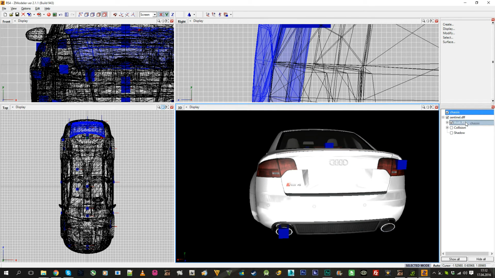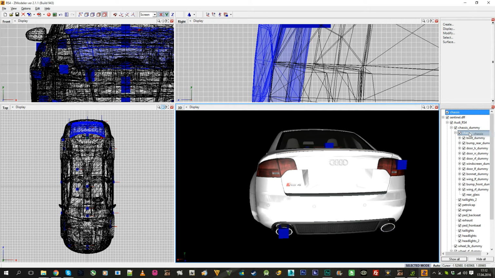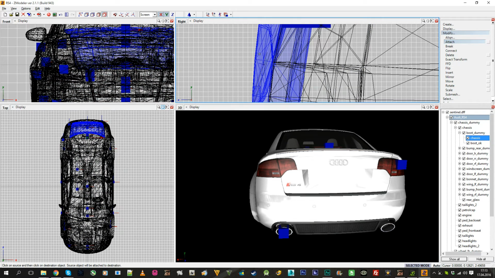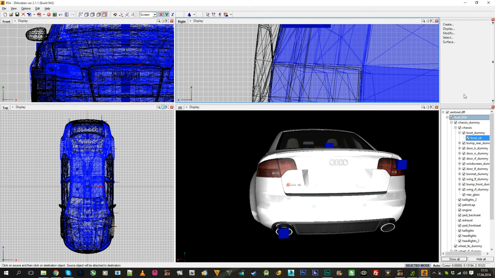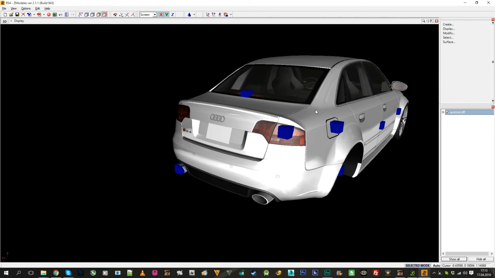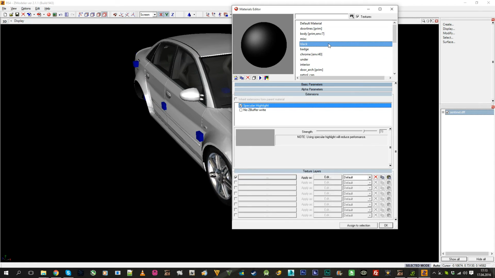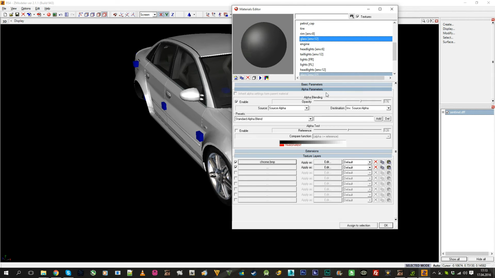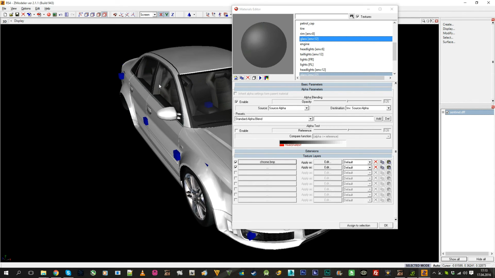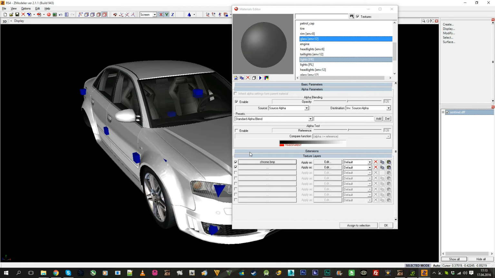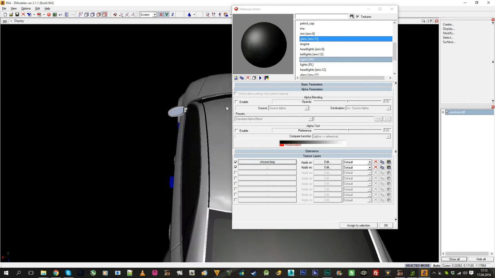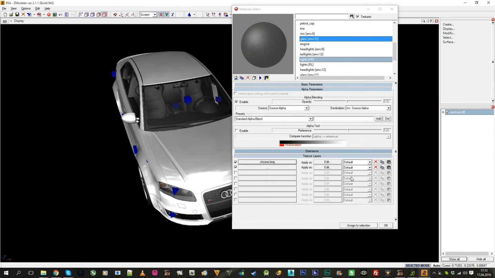Let's now attach it to the boot. Where is our chassis? Boot. And modify, attach this to this. Okay, so as you can see, now we have our license plate and everything, which also I didn't like the glass, which was kind of too dark for my taste. Maybe not so dark. Around this one.